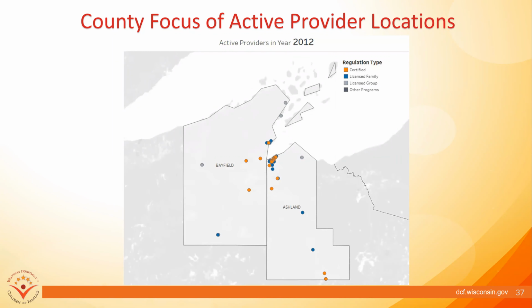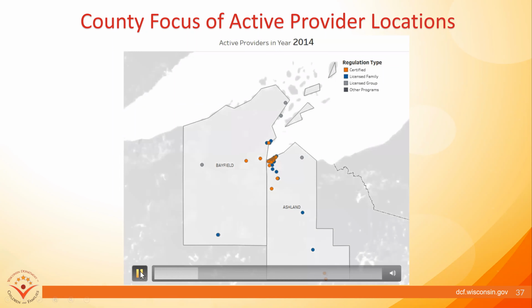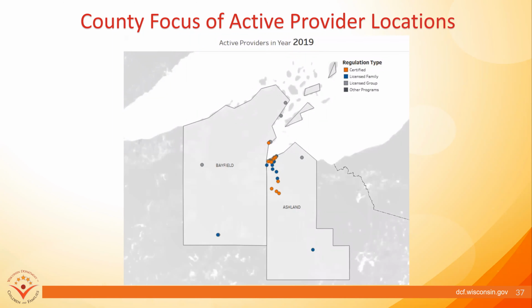The next series of maps shows just 2 counties in Wisconsin, Bayfield and Ashland. By zooming into a much smaller, more specific area in Wisconsin, trends in regulated childcare providers are more informative to the audience. When I press play, the number of certified providers, or the orange dots, does decrease over time, but there's also a shift in providers located right along the Bayfield-Ashland border. There's a decrease in regulated providers in Bayfield County and an increase in providers in Ashland County, right along that Bayfield-Ashland border. We will play it one more time.